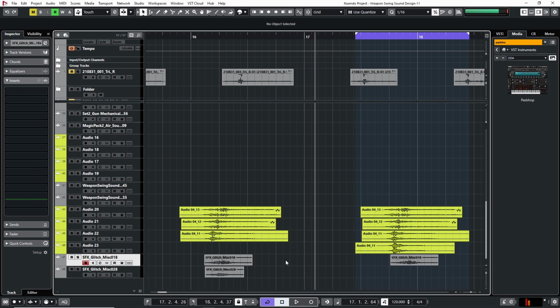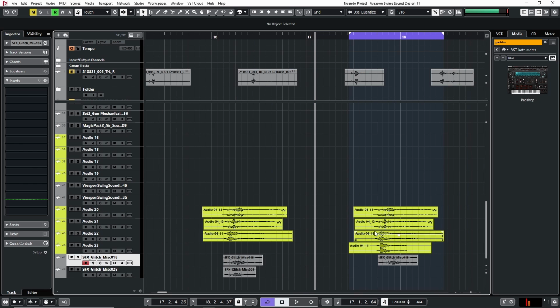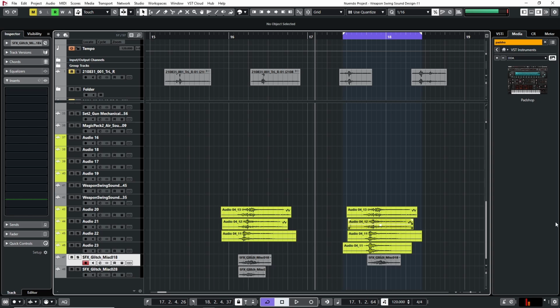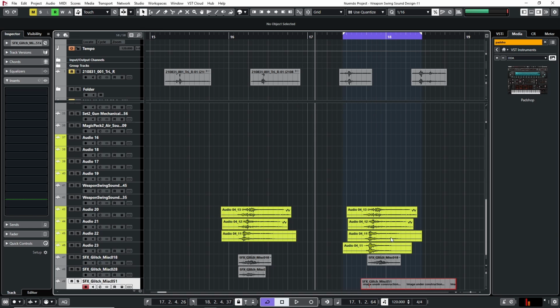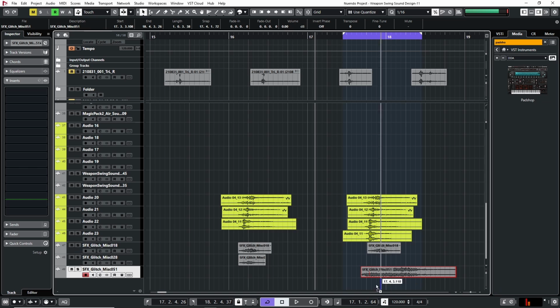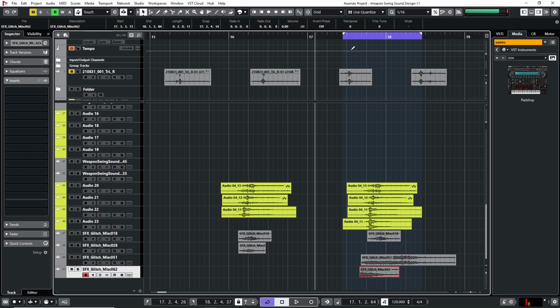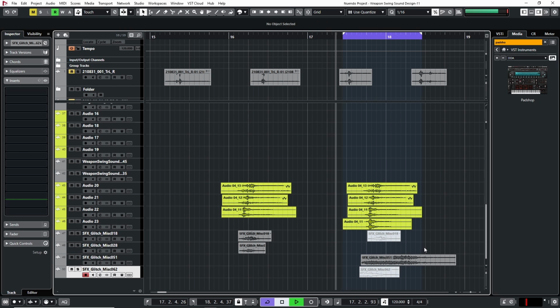All right, so what I actually imported here are some sci-fi sounds. I put in some glitches and stuff, so this would be for a sci-fi or futuristic kind of weapon. I'm just going to import a couple of sounds that I think would work well in here. I don't actually know what they're going to sound like just yet, but that's okay. We're just going to import them and see what they sound like. So I'm just going to mute these, and let's start with this one.